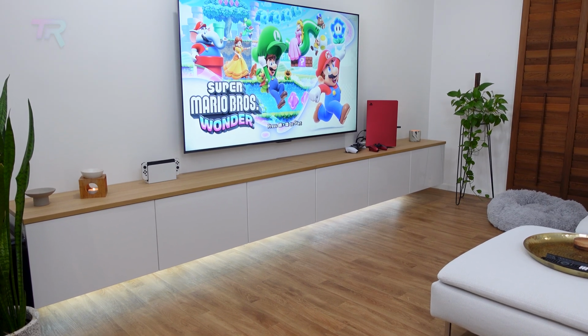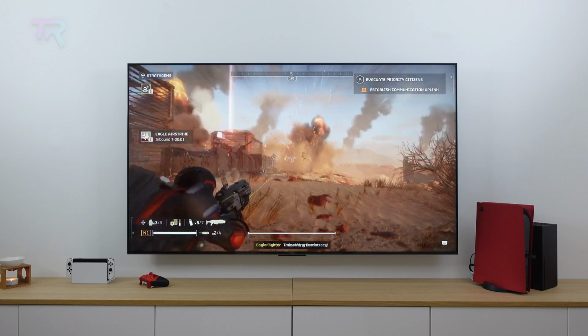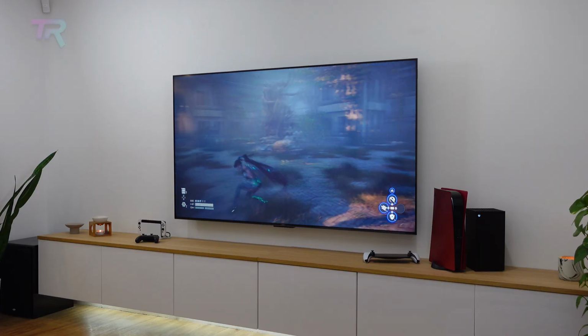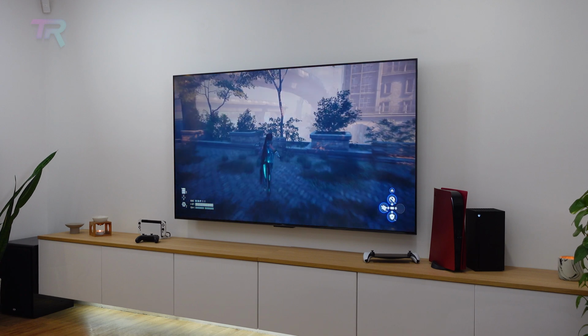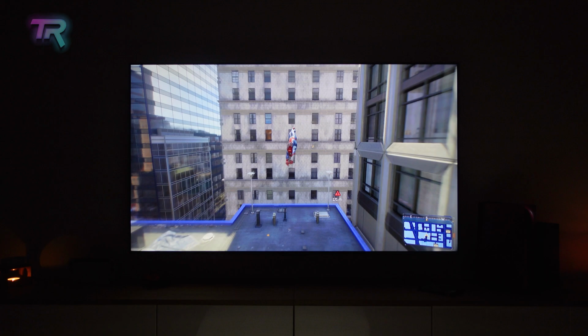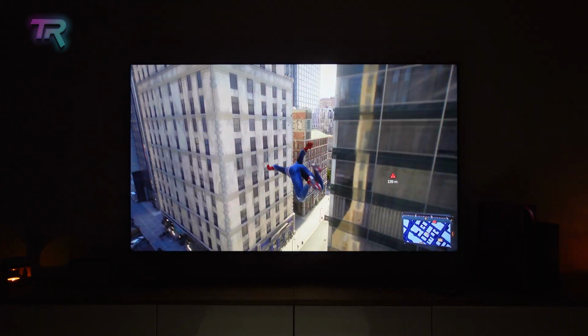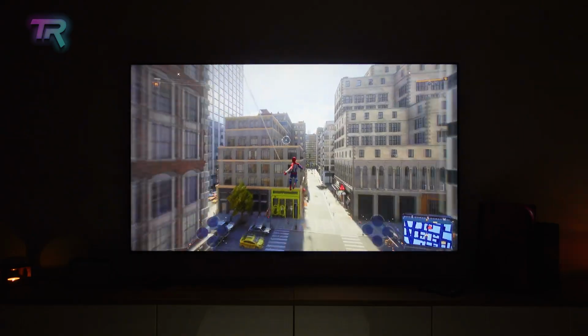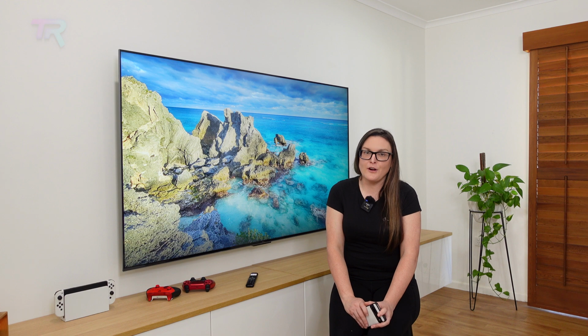So what are our final thoughts on TCL's latest C755 QD Mini LED? Overall, it's a fantastic display for the price. You're getting a TV that has the latest spec for current gen gaming, and it's using Mini LED tech, which is starting to overtake OLEDs as the home favorite. Although there are brighter models, if you're on a budget, you're still getting a screen with amazing color reproduction and excellent local dimming.